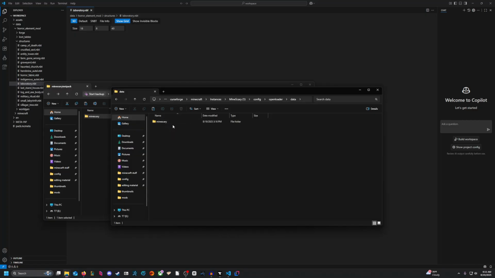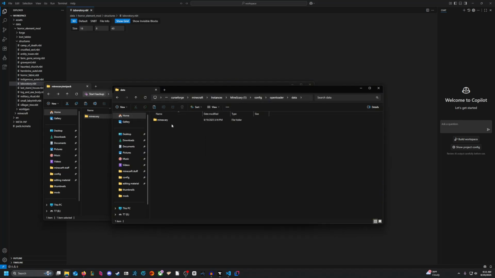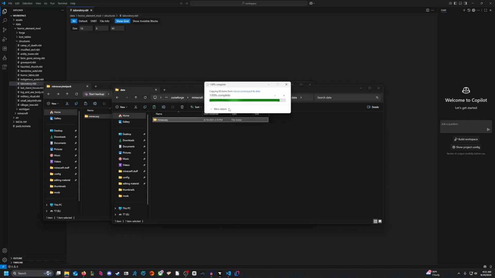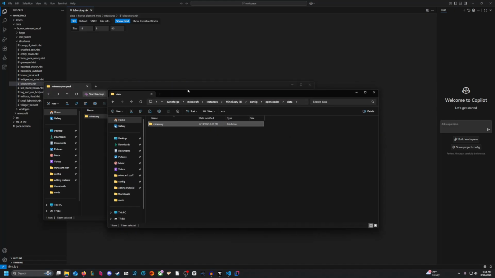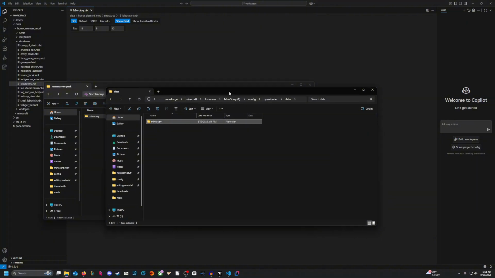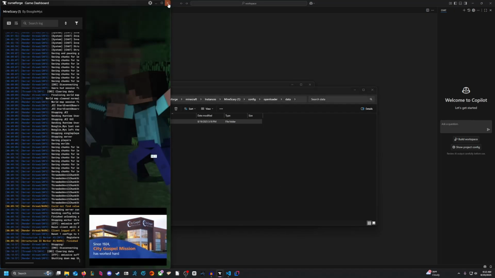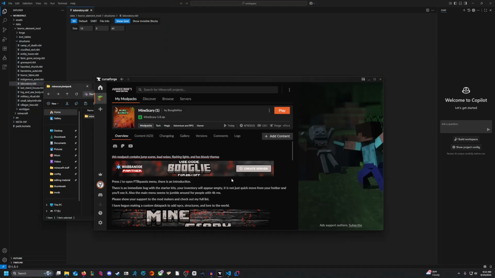You want to do the in-game method, which I'll show you. But I'm just going to paste into place. That updates the test, or my working instance. So we're going to open this back up. I'm going to come over here, hit play.